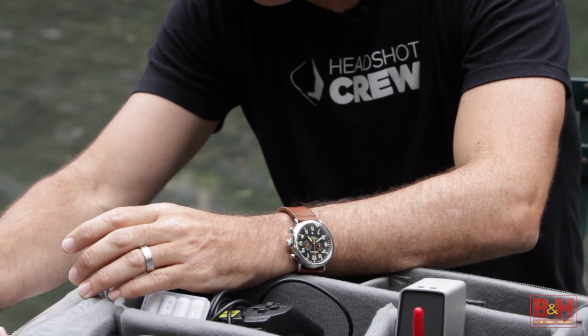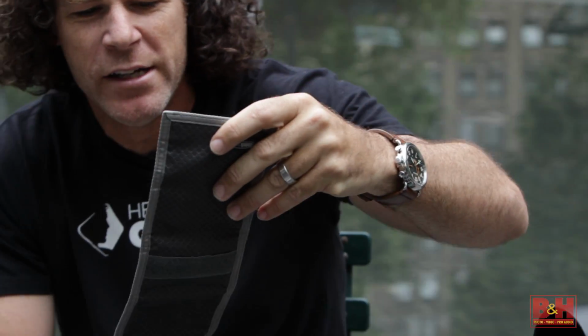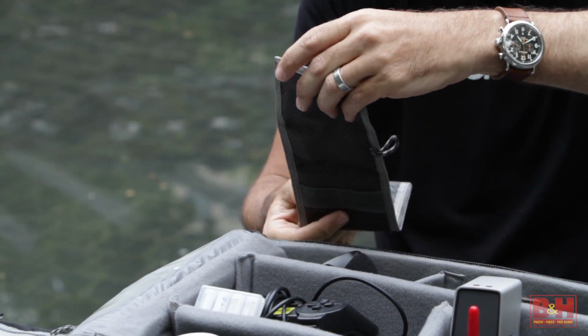I also got with me my Think Tank Photo Pixel Pocket Rocket. It's got all my cards in here. I got my Lexars, and I got some SanDisks, and I got all sorts of stuff in here. And I like the fast ones.